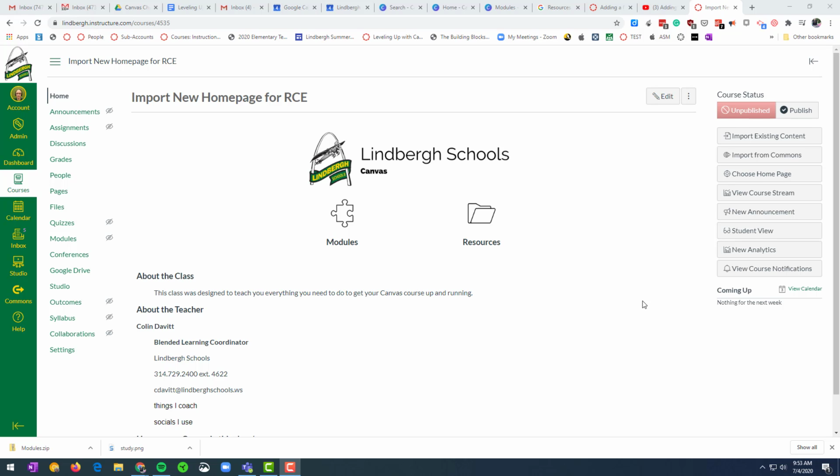What we're going to do is take a look at the file structure inside of Canvas. While initially you may not think it's really that important, you need to look down the road. So as you build your course now for this year, everything is going to be great. Think like a year or two down the road when you have this course established and you have a billion files inside of Canvas and you're trying to make sense of certain things. It's going to be really hard to figure out what's what.